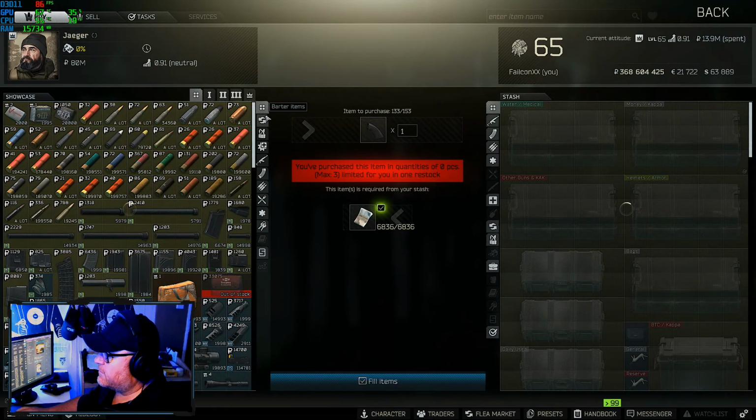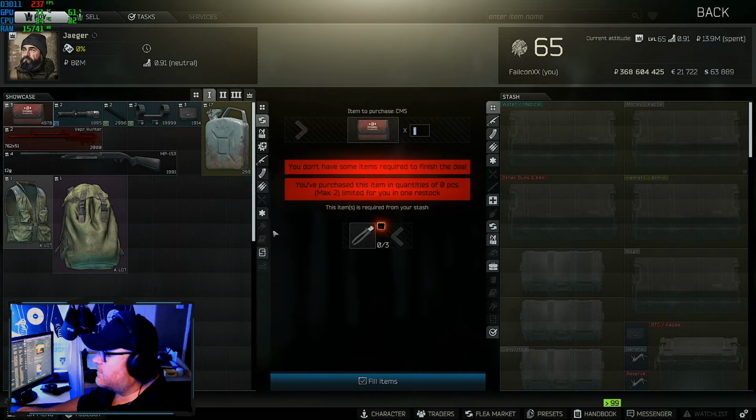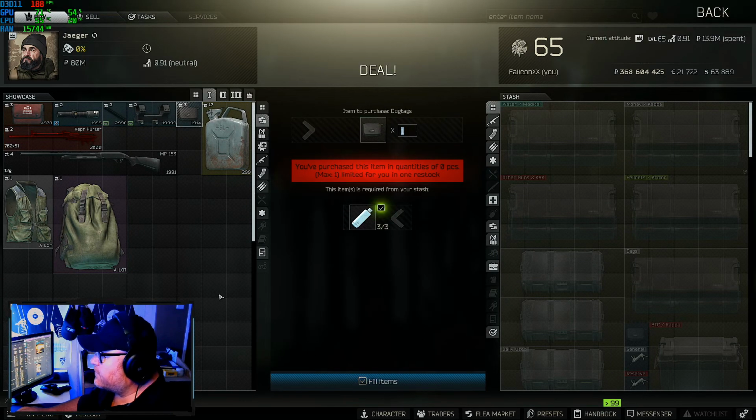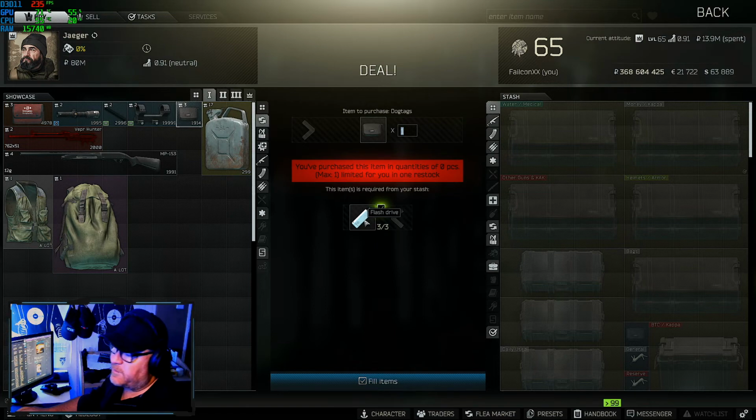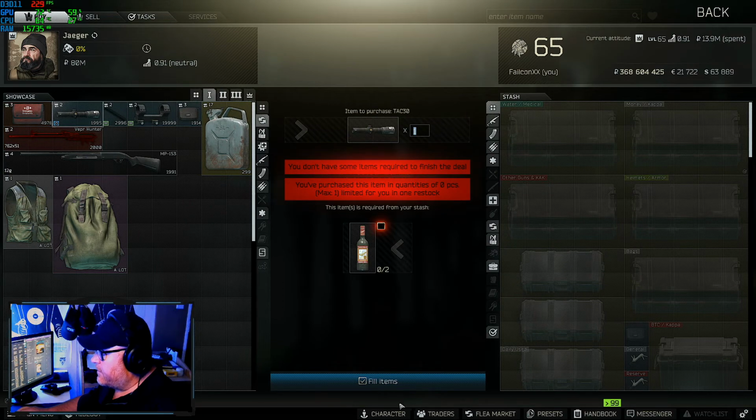So let's look at Jaeger, barter items for level 1. CMS for 3 nippers. Dog tag scares for flash drives, but trust me, you're going to be handing in your flash drives anyway. And maybe keep the vodka handy.